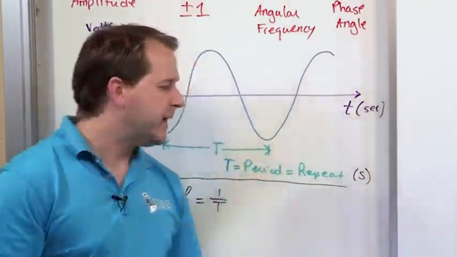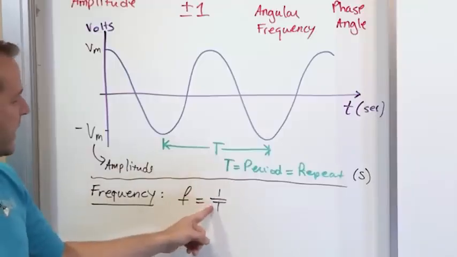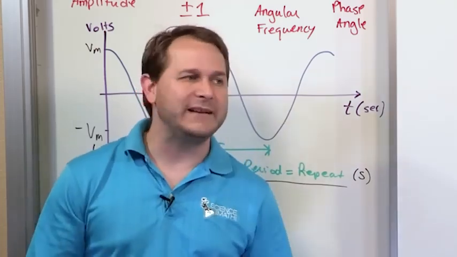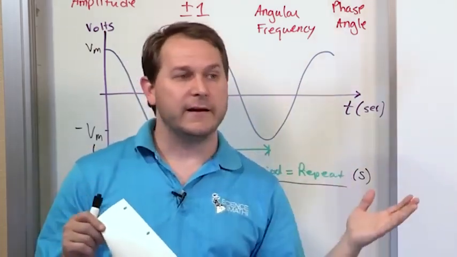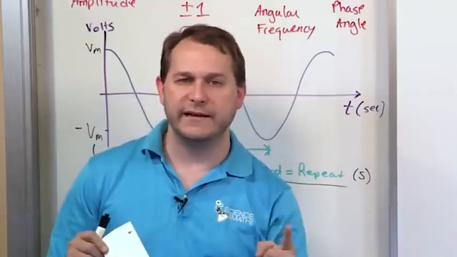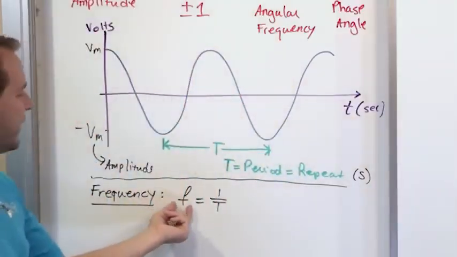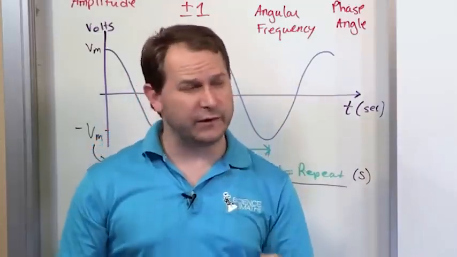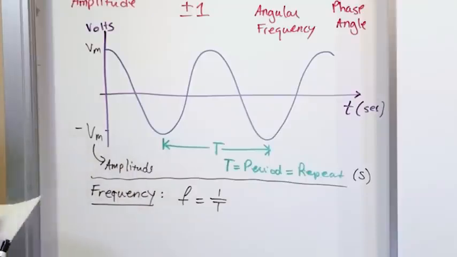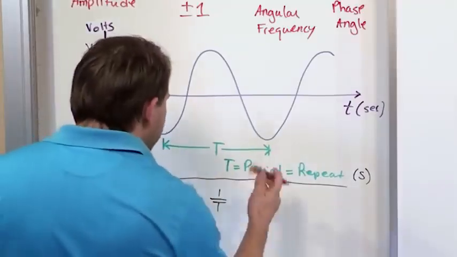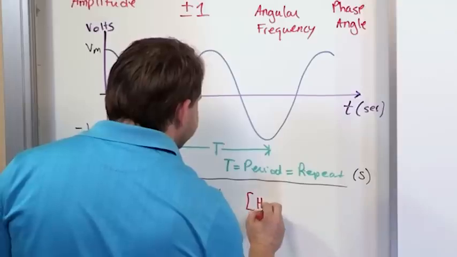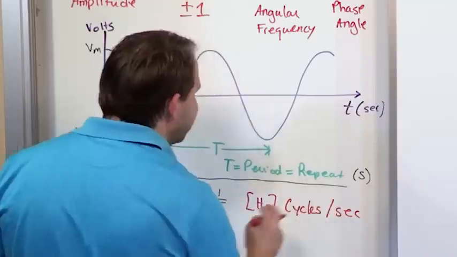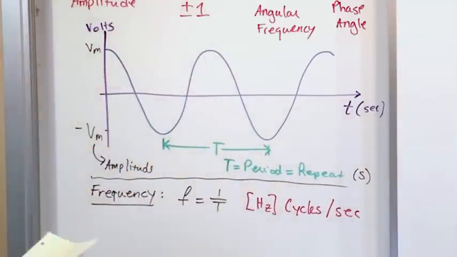That's called the period. If I take 1 over the period, then I'm going to end up with another unit called hertz, which means cycles per second. How many times does the thing do a complete oscillation in 1 single second? So this F here, this is the 60 hertz that we're talking about in the wall socket. That's the F. That's the frequency or the amount of cycles per second there. So the unit here for frequency is hertz, which is cycles per second.